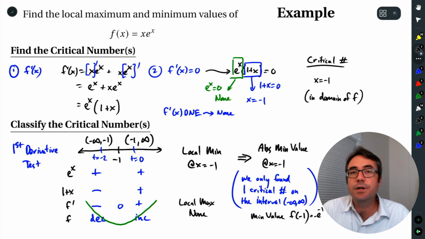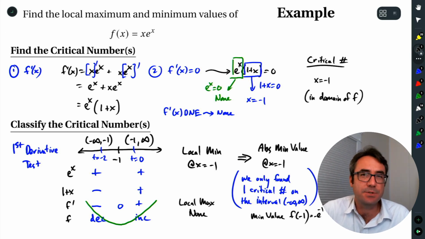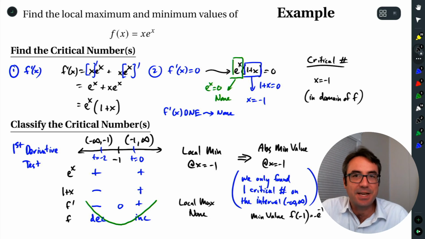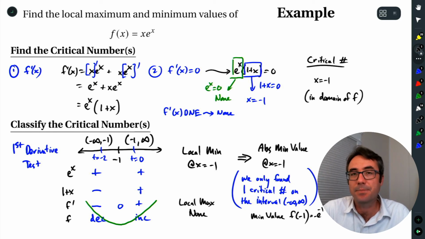And what we're going to do in the next lesson is put this to use with applied problems. We're going to have these word problems where we have to construct the functions that we want to optimize, and then we're going to use these calculus techniques to help us locate, okay, where in this function do I have my maximum, or where in this function do I have my minimum?